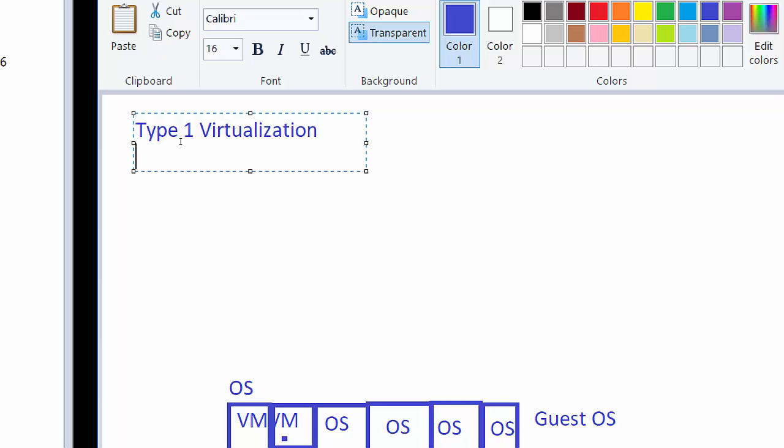What do you mean by saying we can give it any name? Type 1 virtualization. So type 1 and type 2. Sorry, I didn't hear the question. Don't worry. Usually I don't hear myself.